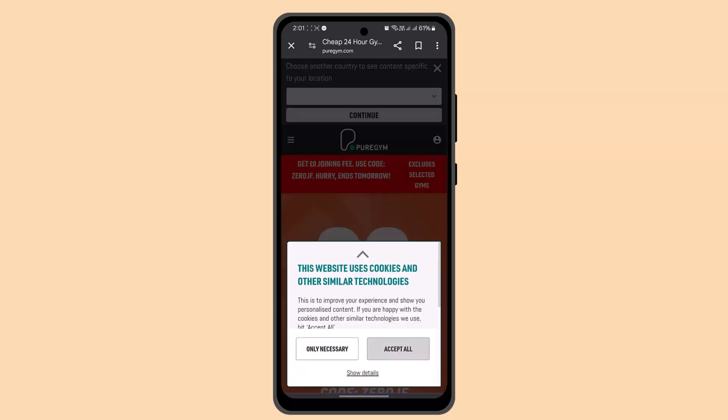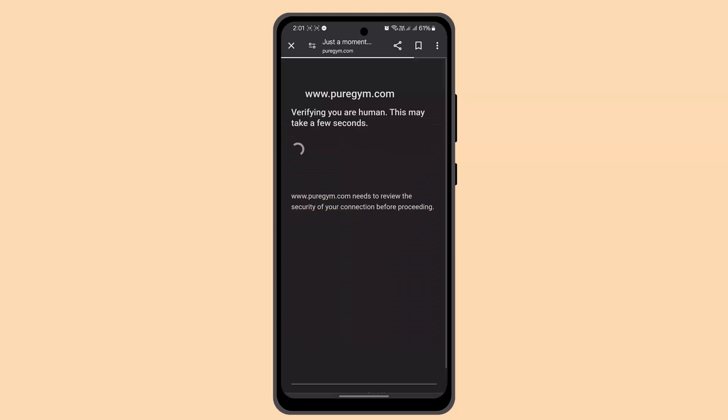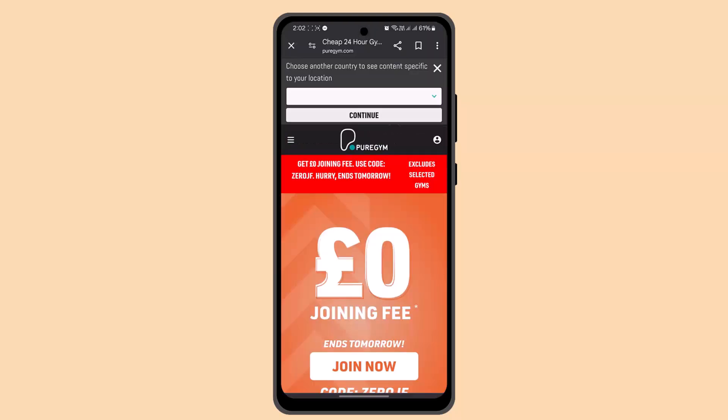In this video I'm going to let you know the ways to cancel PureGym membership. In order to cancel PureGym membership, simply follow these steps. First of all, login into your account. When you're logged in, that's going to take you to the home page. Select 'Manage' on the gym pass tile, and then select 'Freeze or Cancel Your Membership.' From there you can follow the cancellation instructions.